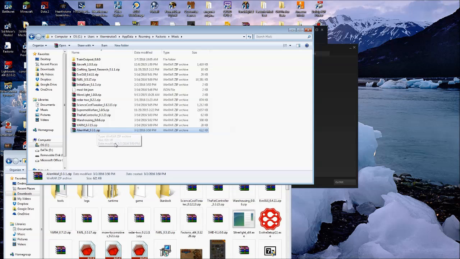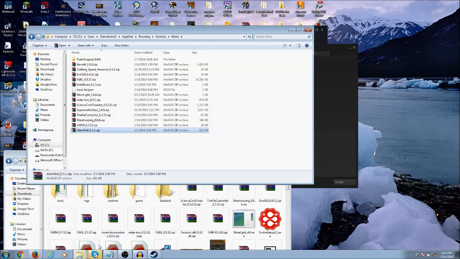Now, obviously, you need to make sure that the mods you get actually, as Skype pops up, I thought that I turned that off. Anyway, you need to make sure that the mods are updated for the latest version of Factorio. Typically, all the main ones will be, and when you go into the mod thread where you can download it, and it gives information, it should say what version of Factorio it's compatible with. Just make sure it's compatible with the version you're using. So if you're on the latest, like I said, most of the main ones should be, just double check, because that can cause problems on launch. Okay, so there you go.